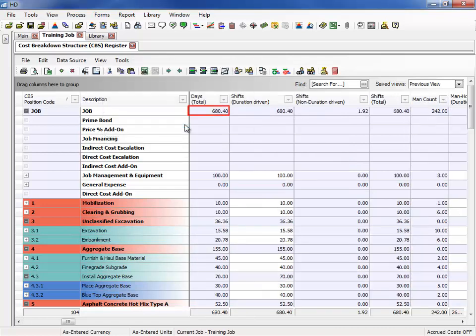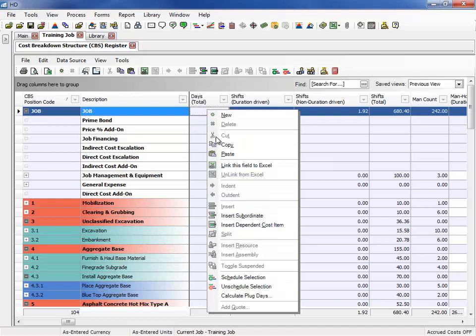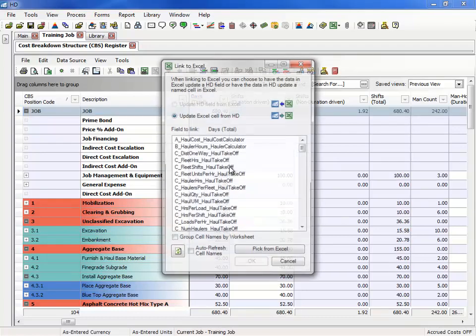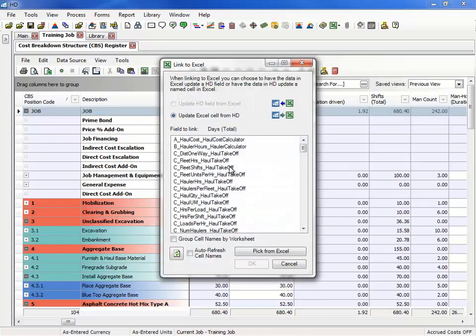We can see that it's 680.4 days. Right-click and click Link this field to Excel. The Link to Excel dialog box pops up, and we can notice that the Update Excel from HD is checked, but the Update HD from Excel is not. That's because this is a calculated field and we can't change the value of the calculated field.